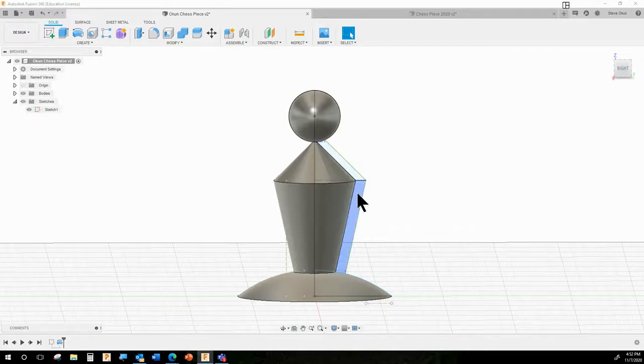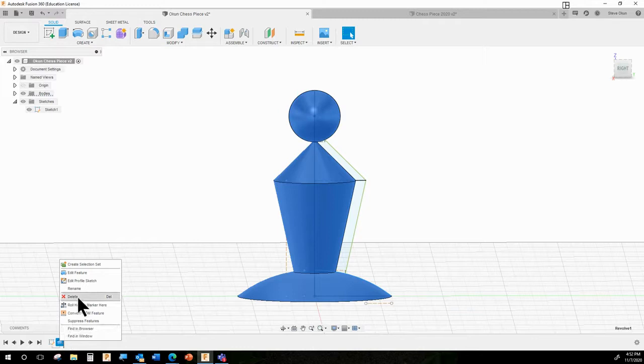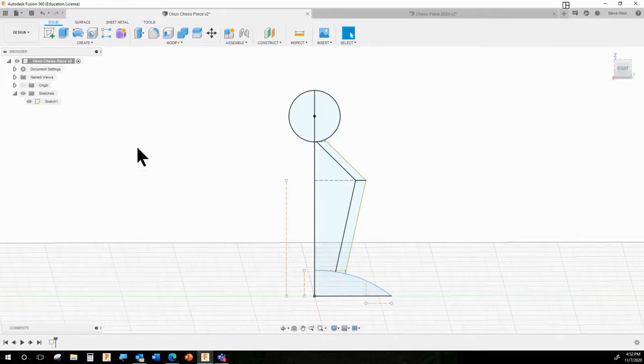So when I light up my sketch, you'll see that what it's done is it's actually revolved the inside that I want to be hollow, and has not revolved the wall, because it had a choice to make, and that's just what it guessed based on what I had previously done, and it's just guessed wrong. So in this case, I don't want what it did. I could edit it, but a lot of times I find when the artificial intelligence guesses wrong, it's better just to start all over again instead of trying to make it guess right. So I'm just going to delete the revolve and create a new one.